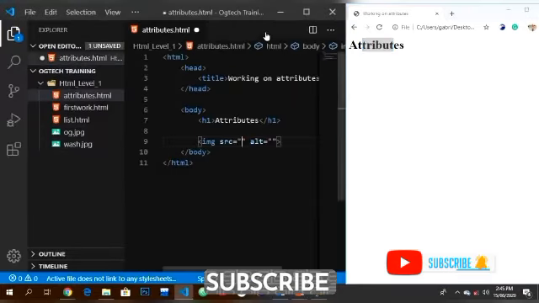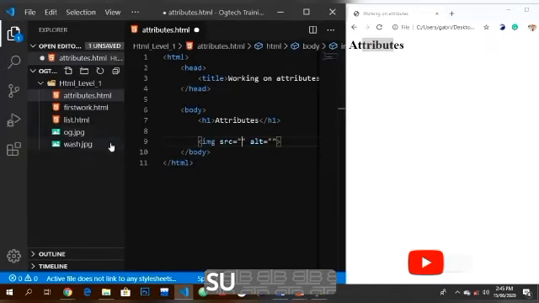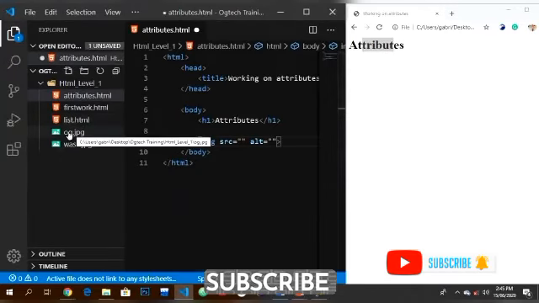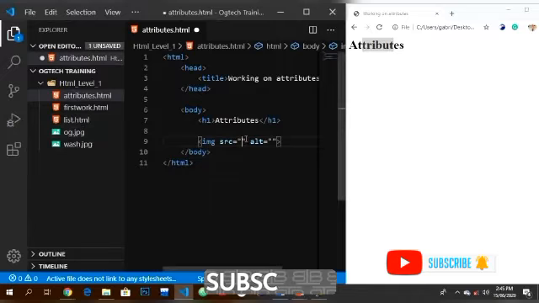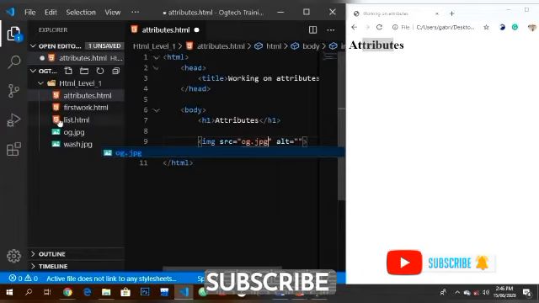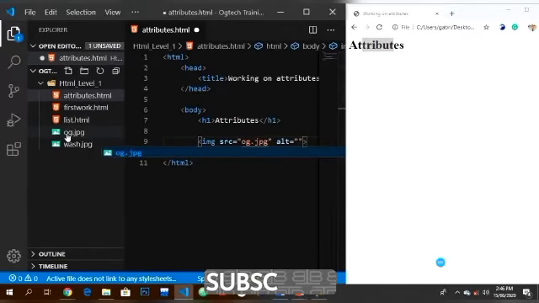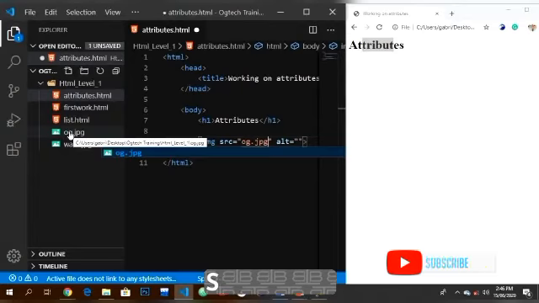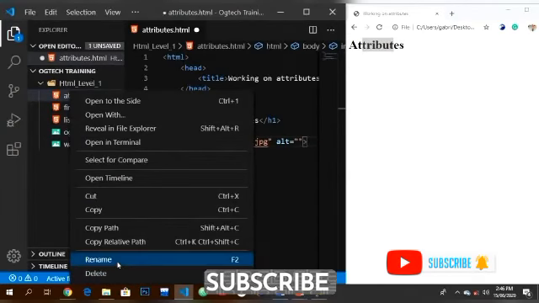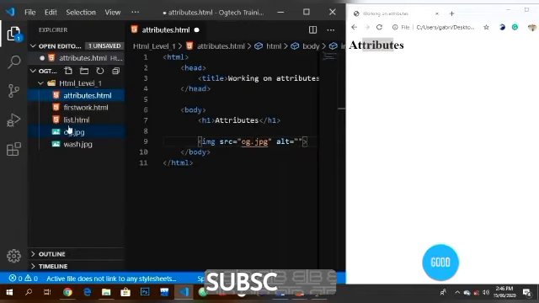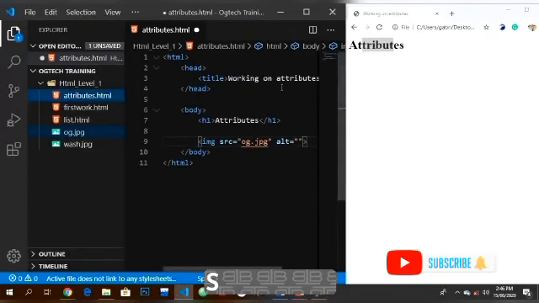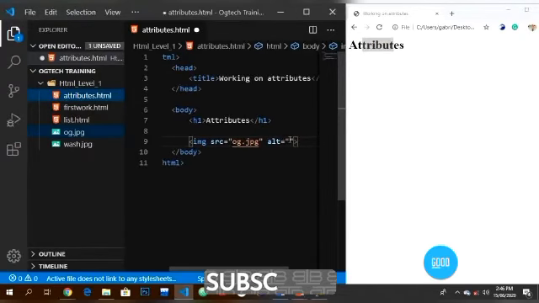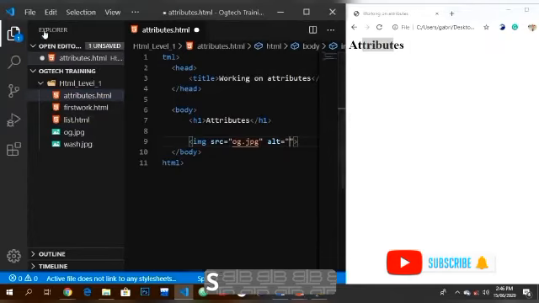But I'm not making use of wash. I want to make use of og.jpg. Exactly as the name is, that is how we are going to enter it here: og.jpg. If your name is too long or too big, you have to rename it. To rename it, you right click, you see rename, then you name it. Call it an easy name, something you can easily remember. Are you getting it now? Let me close this since you understand this now.